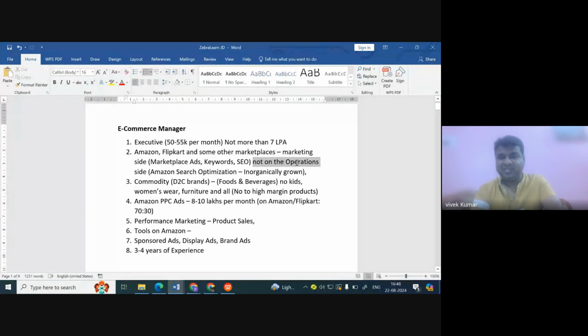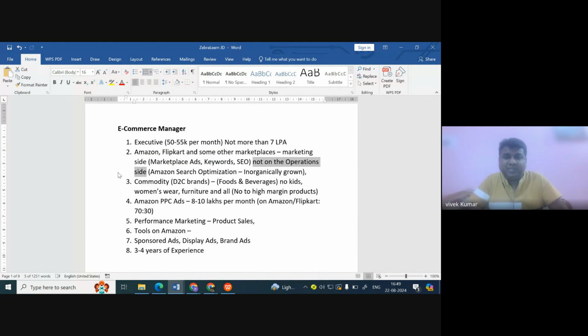Now this is something very important, like I was talking about a good job description or specification. Sometimes it's also important to highlight certain things which are not required. This was given as a requirement from the hiring manager. She told us that she doesn't need someone on the operation side. Let's try to understand what she means by this in the context of this particular job role. Running an ad campaign, optimizing for keywords, this is very specific marketing related work.